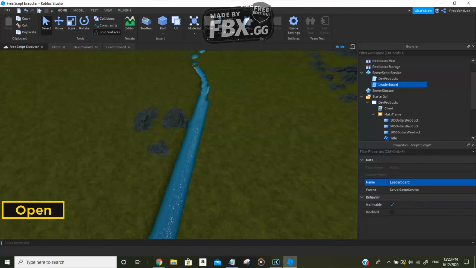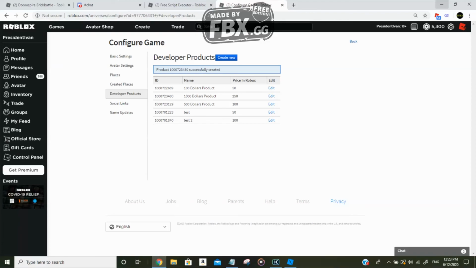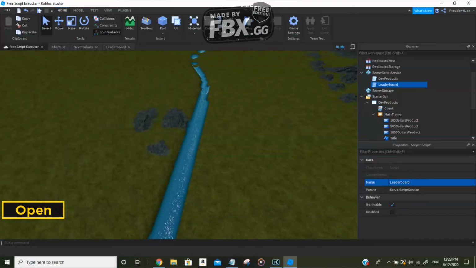If we test it in the actual game, then it will charge us. But we don't want it to charge. We want to see if it actually works, because say if it didn't work, we wasted like 100 Robux for no reason. So that's why Roblox allows us to test it in Studio to do a test purchase.